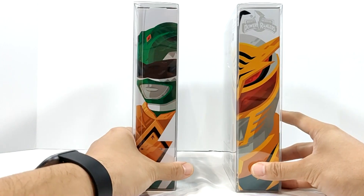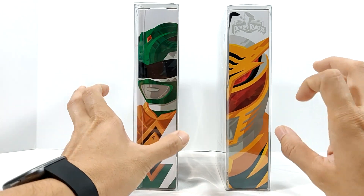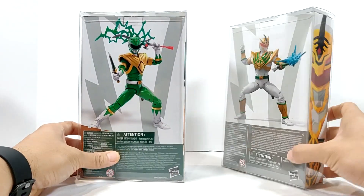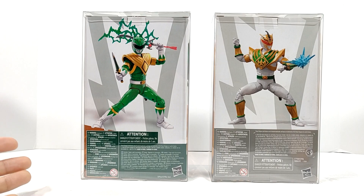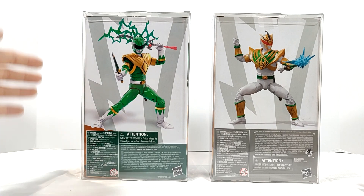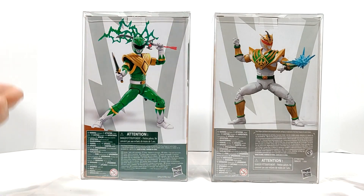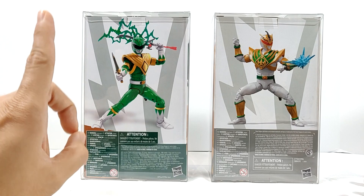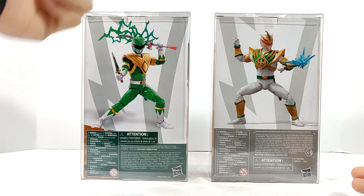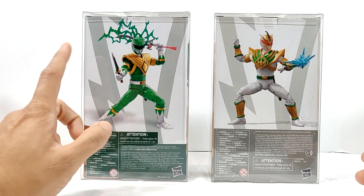As you can tell — or not tell, which is why I like these — they are very form-fitting. They're not super tight, and I do wish they were just a tad bit snugger. But overall, a very good option where you can barely tell they're there. I have bought some off Amazon before where the gap was all the way up at the top — just a bunch of dead space — and those were geared directly toward Lightning Collection figures. The sides fit fine, it was just a huge gap up top, and I tried putting other figure boxes in there and it didn't work.